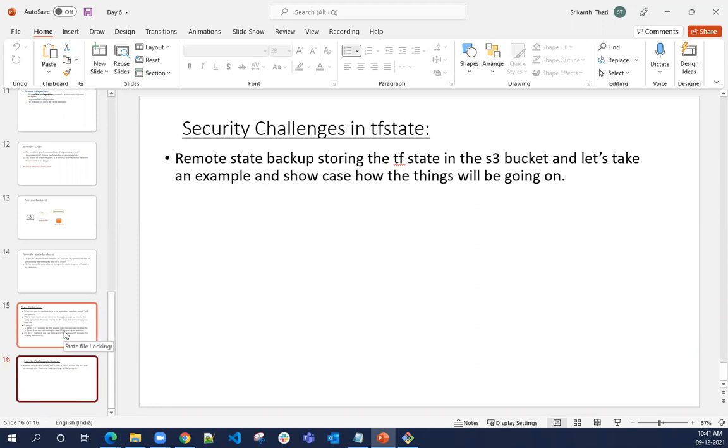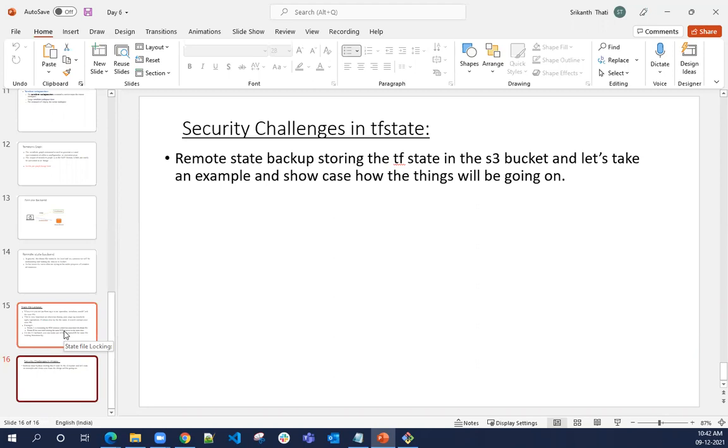Exactly right. Two things you have to take care of. One is the path and the bucket name: check twice whether the terraform.tfstate file is stored locally or not. Second is to grant the bucket only to the preferred engineers, not to everyone. That is most important.